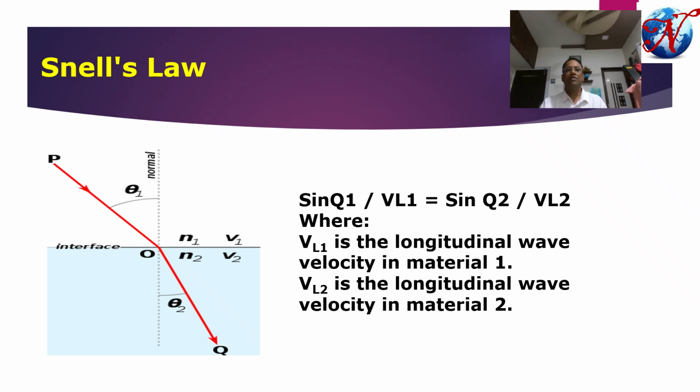When the sound is traveling from one medium to another and the angle of incidence is 0 degrees, there will be no chance of mode conversion. That means if the sound is traveling from medium 1 at a 0 degree incident angle and the wave is a longitudinal wave, then when it travels into the second medium it will be the same, longitudinal. There will be no mode conversion.